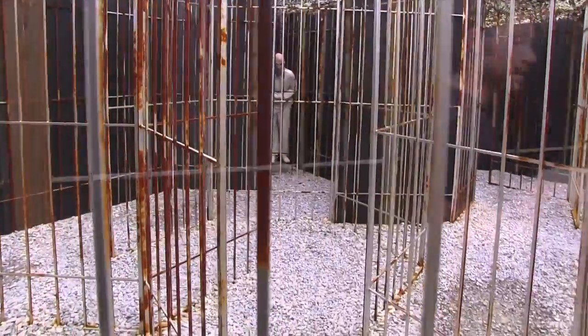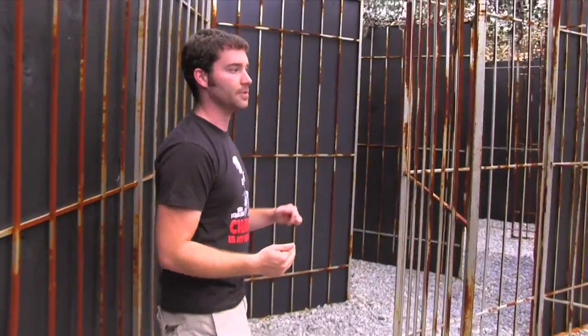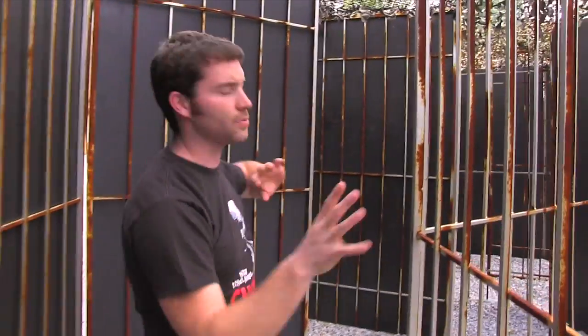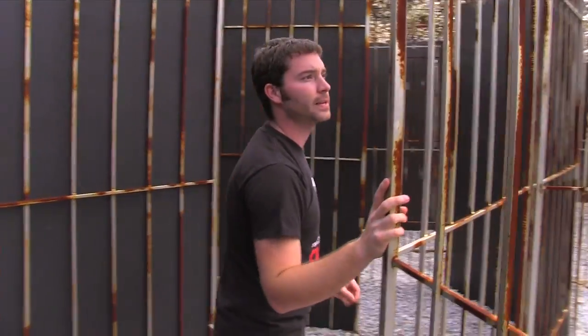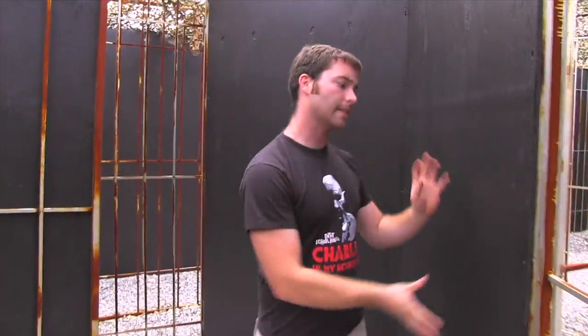There's no cheating. When I first walked through, once the walls went up, I know the path. The path's really easy if you know it. Your actors will figure it out too. But I came in, and you instinctively want to go the wrong way, the way these walls have set you up. So it's very disorienting, and that's what we want. Obviously, it's not like Dent where you're looking at detail. This is just, you are on a race to find your way out of here.